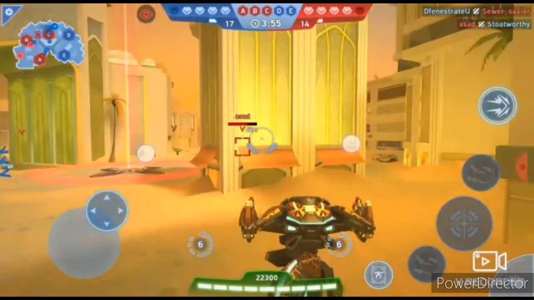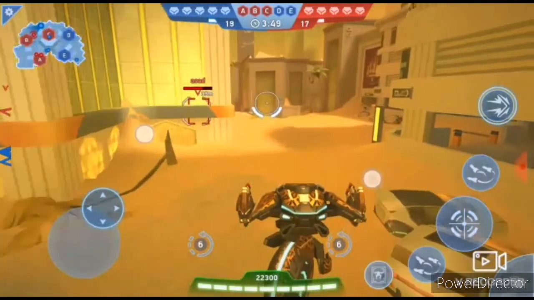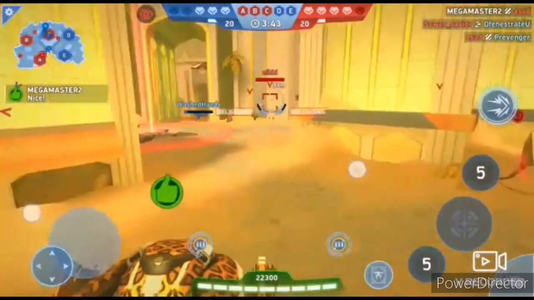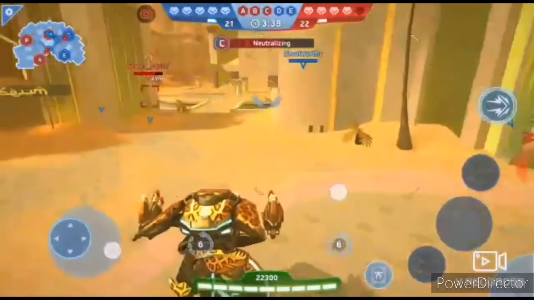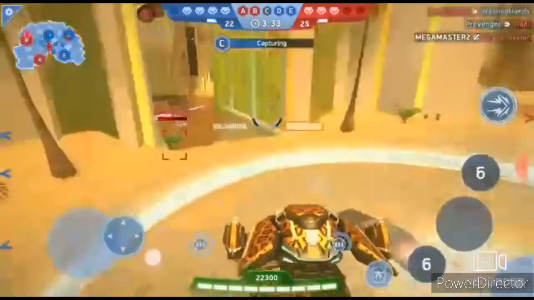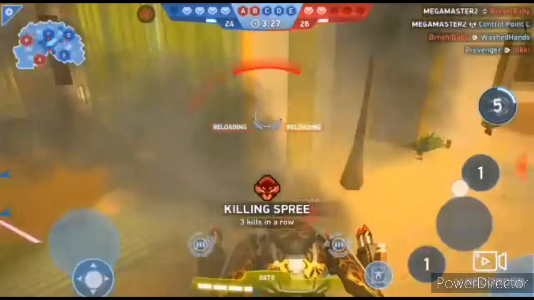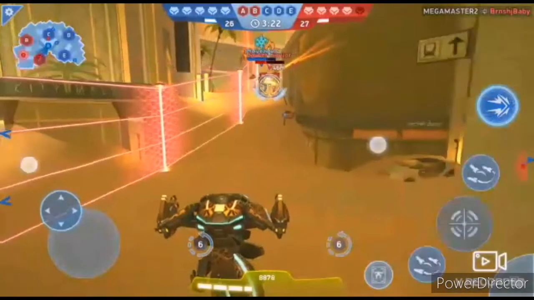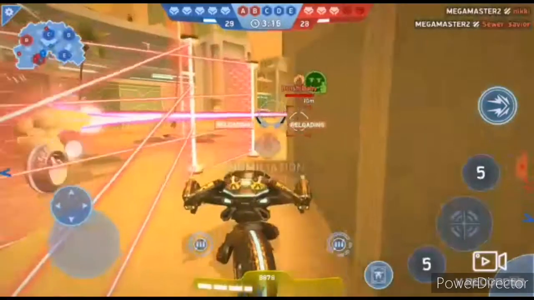I need to sneak around him somehow, and I need to surprise attack him. I did not think I would do a double kill.